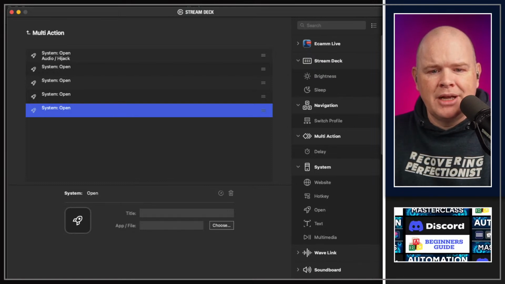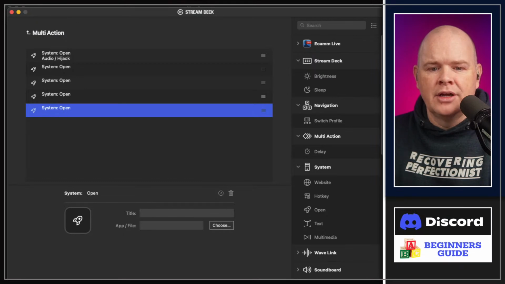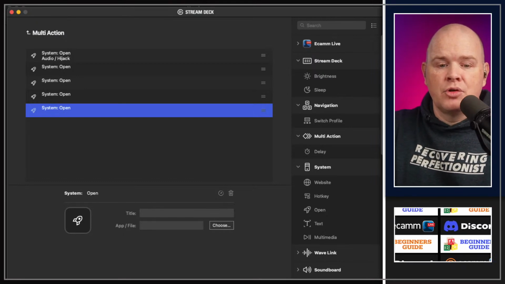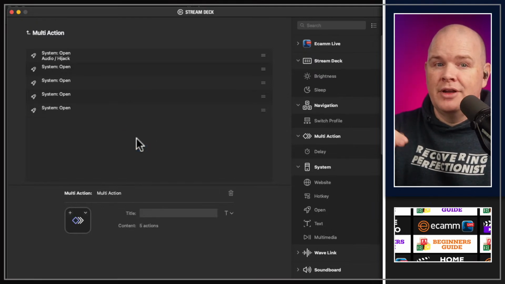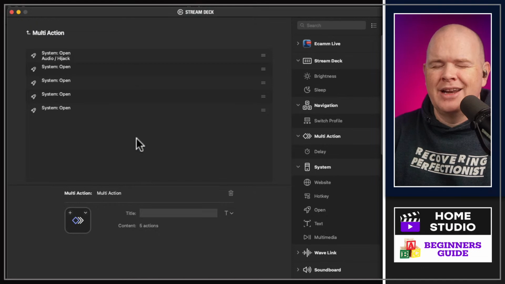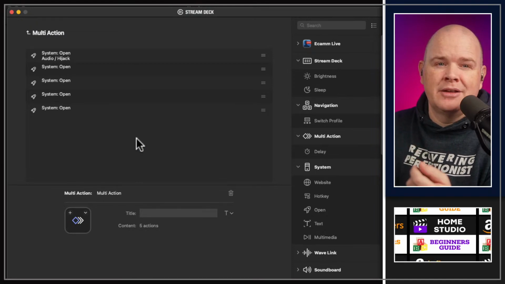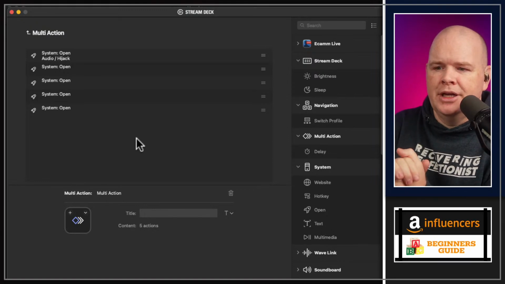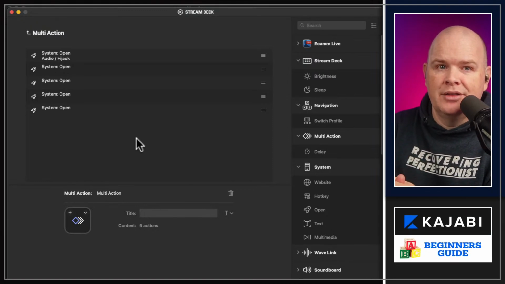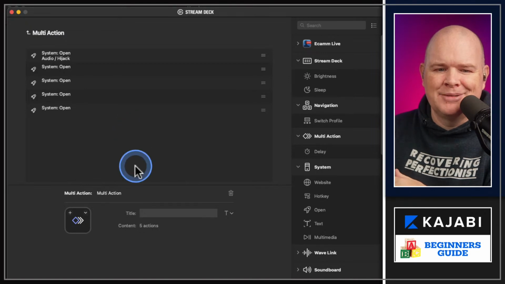And can I get Stream Deck to close the active folder? If you mean the folder on the desktop, unfortunately, no. So you can't do that with Stream Deck itself. It's only got the open command, not a close. And as I say, with the hyperlinks as well, if you're opening a website, you don't have control over which browser it's opening in. However, we can do that with Keyboard Maestro. So we'll come to that a little bit later.